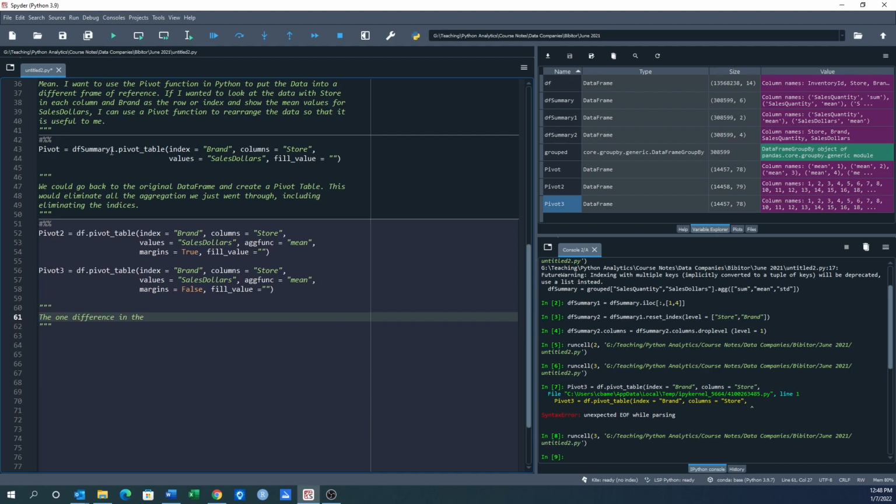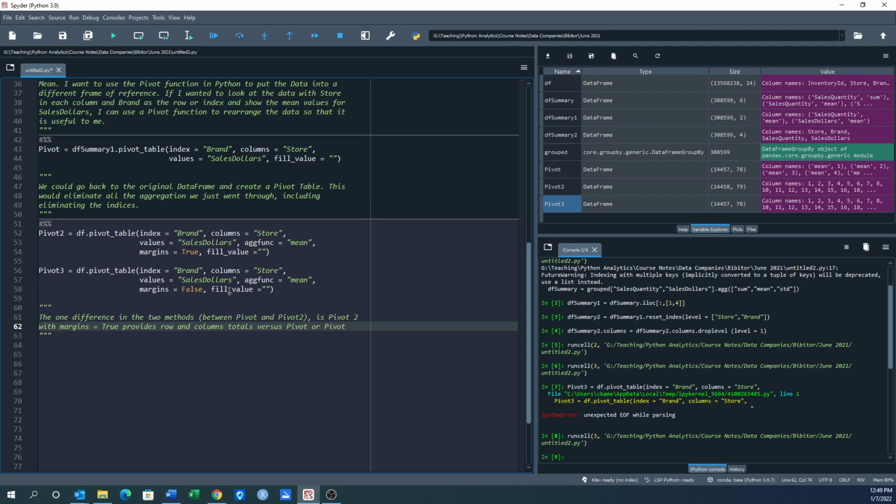So just to make a few comments on what we just did, the one difference in the two methods, and the methods we're talking about is taking it from this aggregation summary and doing that pivot. In the two methods, and I'm going to just put in here between pivot and pivot 2, pivot 2 with margins equals true provides row and column totals versus pivot or pivot 3.